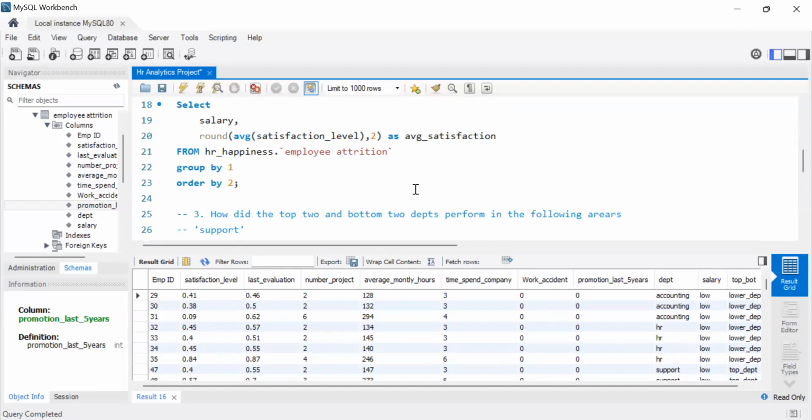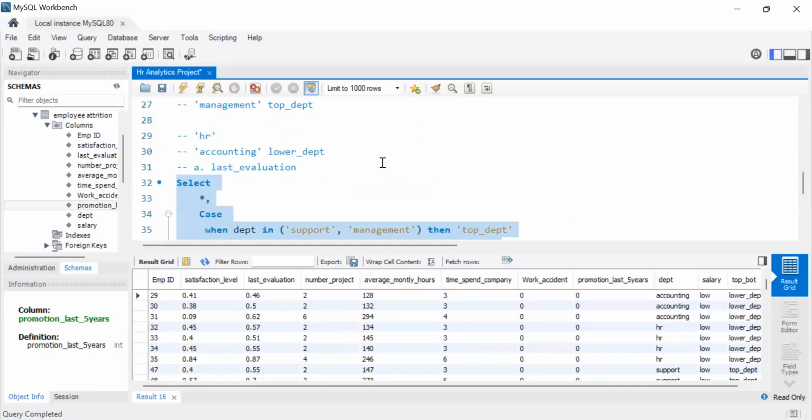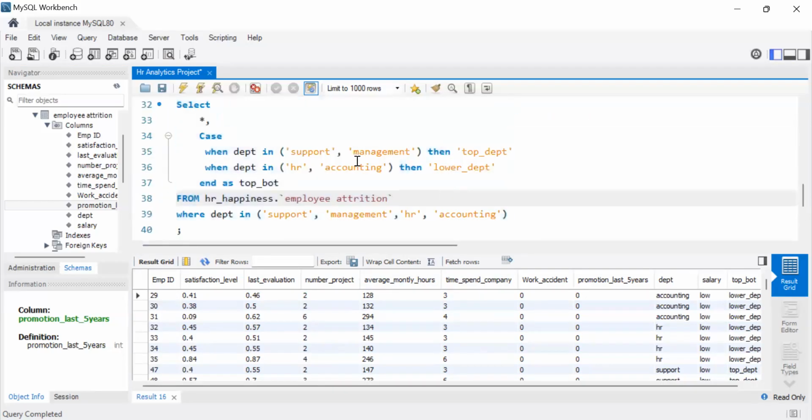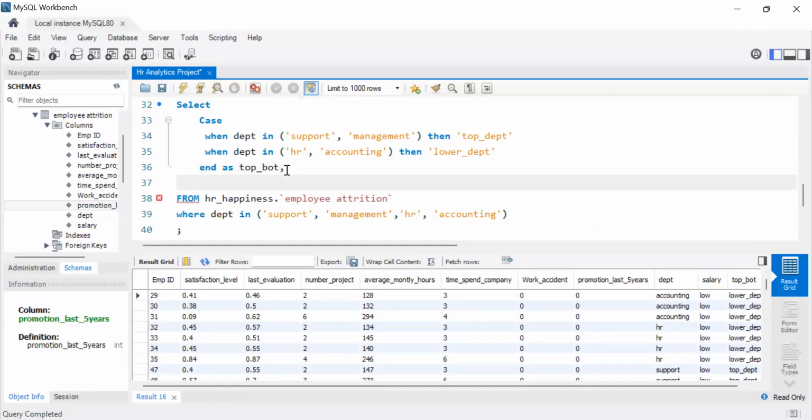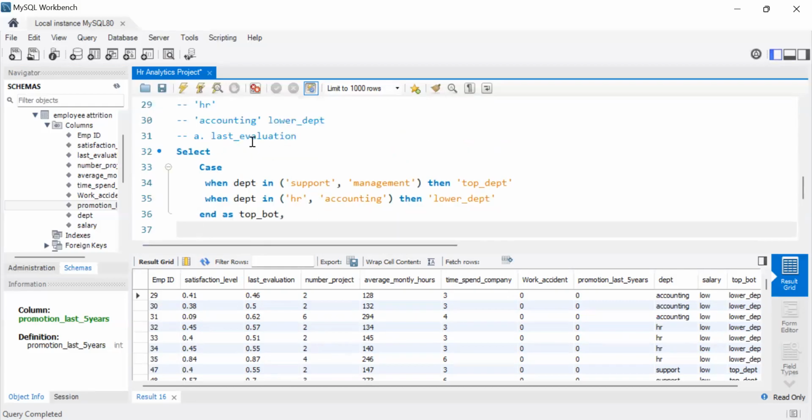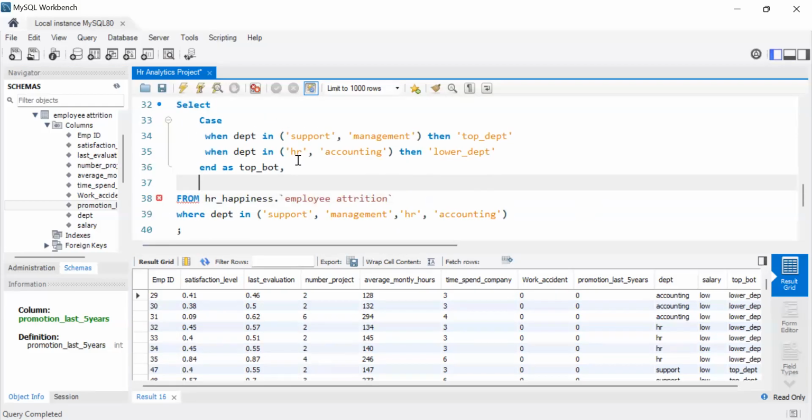Okay, so as you can see, what this case statement is doing is just creating a new column, top bot, for top bottom, and this is allowing us to only have the relevant departments that we need. The next thing I'm going to do still in here is we don't need everything. Now top bot is going to become our first column. And what do we care about in this case? We care about the last evaluation.